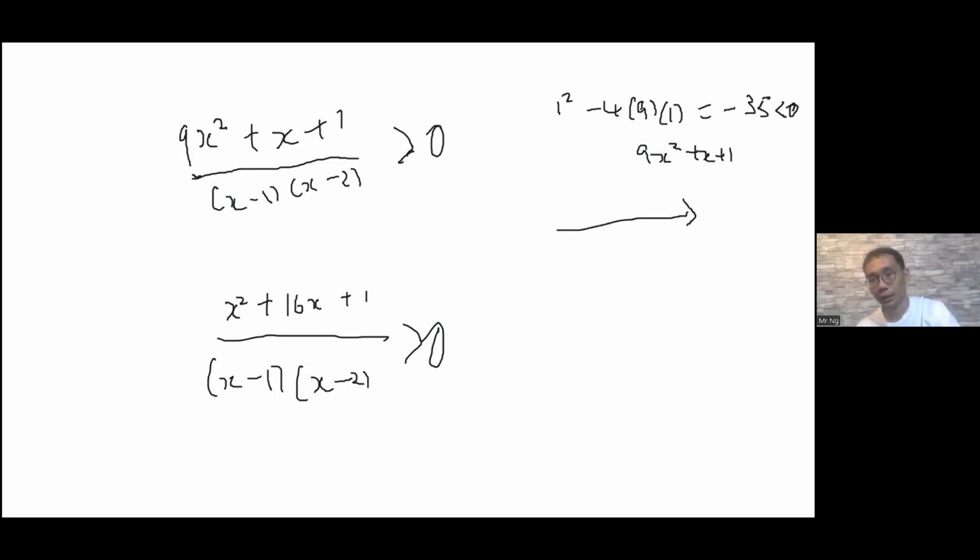Because the coefficient here is positive, this graph is more than 0 for all values of x. Whether it is 1 million or negative 1 million or anything in between, the resultant y value is going to be positive. So this thing is always positive.